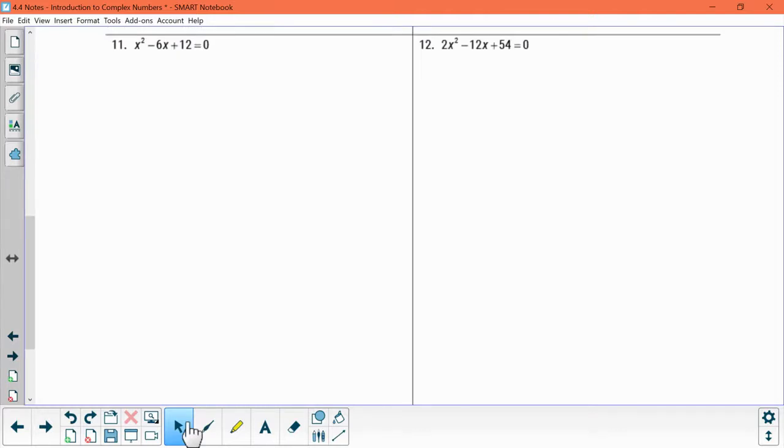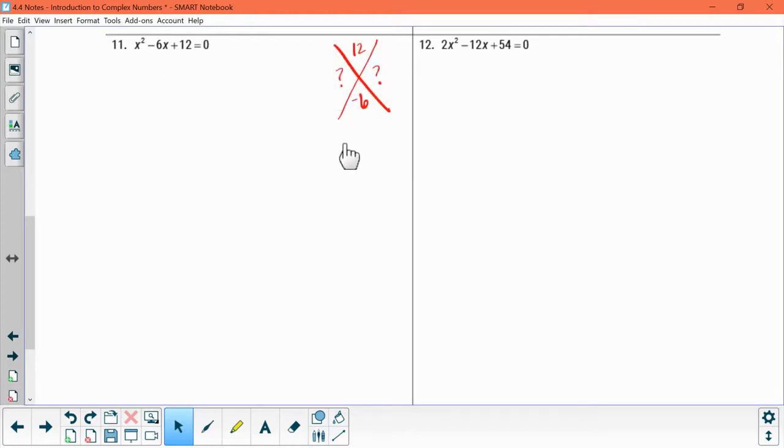So 9 and 10 were easily solved by square roots because it was just one square term and a number value. Anytime you see a term with a single x, you're going to either have to solve by factoring, solve by completing the square, or eventually when we get to quadratic formula, you may have to solve in that way. So I can't do that for this problem, but I'm going to try to see if factoring is an option.